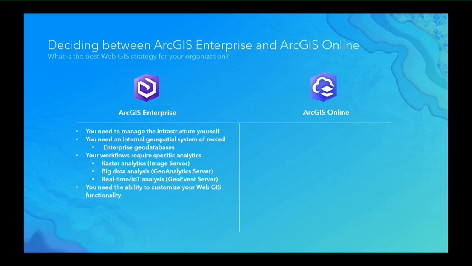Then another really compelling reason is the ability to customize your Web GIS functionality. And when I'm talking about this, I'm not meaning the shared theme or what the look and feel of your portal is, because between Enterprise and Online, they're pretty consistent on those. What I'm talking about is the ability to add things like custom widgets. The Web AppBuilder that's included with ArcGIS Enterprise allows you to add custom geoprocessing widgets right then and there. Out of the box, you don't need the developer edition.